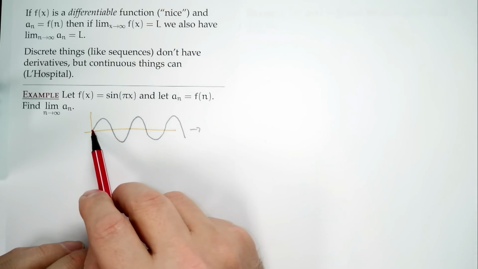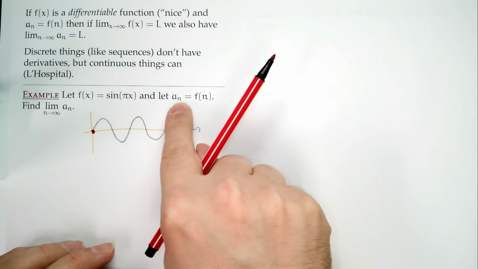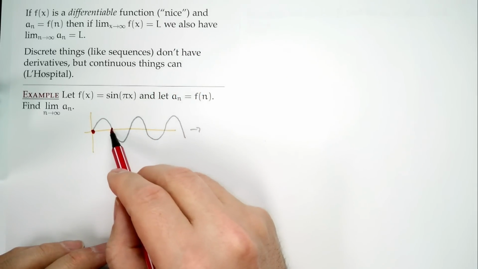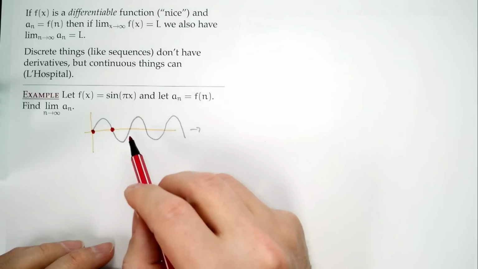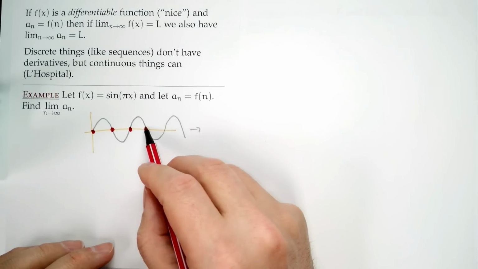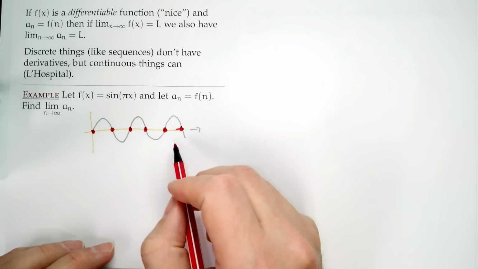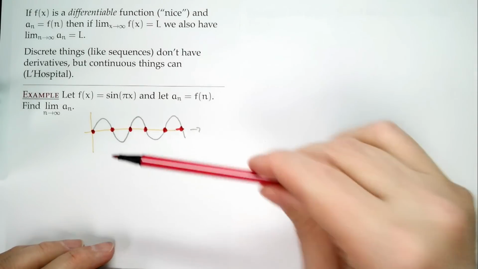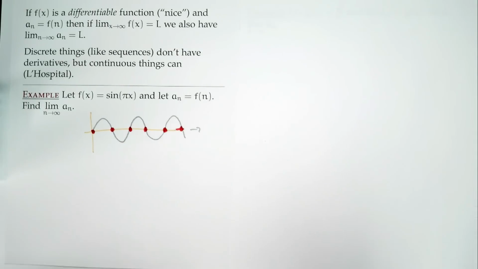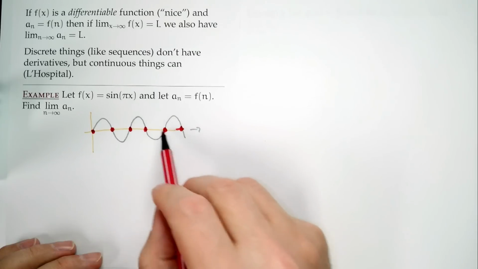So when you plug in 0, sine of 0 is 0. Okay, where's our next thing? Well, we're going to plug in 1. So that's sine of pi times 1, which is sine of pi, which is 0. How about 2? Well, sine of 2 pi, which is 0. 3 pi, which is 0. 4 pi, which is 0. In fact, we're always going to get 0. So it turns out that, yes, the way that this function is defined, it makes it look like it's something complicated going up and down, but our sampling is better. Our sampling is always going to hit the zeros.